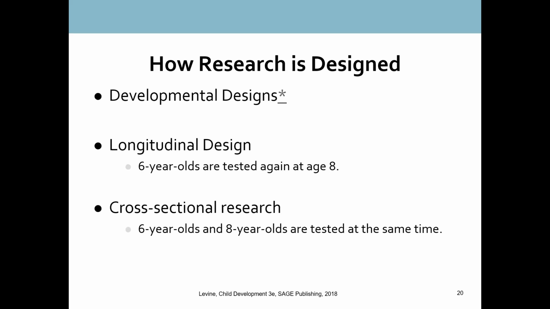You start with subjects at one particular age, and you follow them and test them at various ages in the future. It may be, like in this example, just a couple of years. In this case, they're testing six-year-olds, and then they're retesting them at 8 years of age to see how much they've changed over 2 years. Or it can be very long term. There are lifetime developmental studies where they start with infants and follow them until they die.